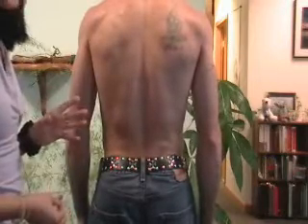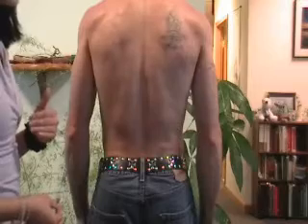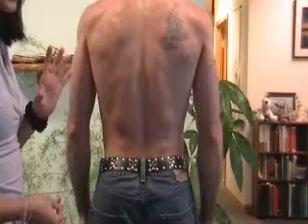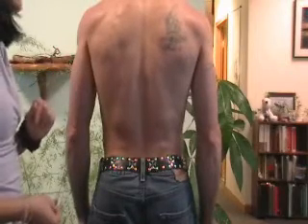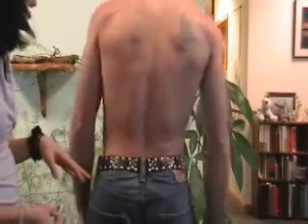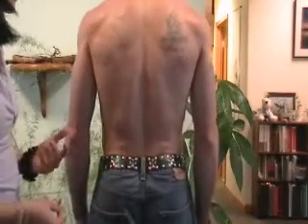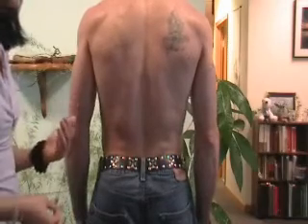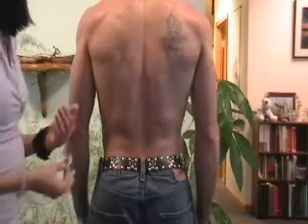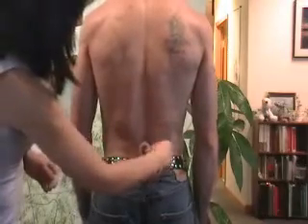Even though a lot of people say, 'oh it's not that bad, it's only a 3,' have them rate it 10 out of 10 because we want to see whether or not they'll decrease from 10 as we use the protocol. So we'll just say whatever the pain is now, we'll pretend it's a 10 out of 10. Then we'll have James move around a little bit, bend his back, that sort of thing — get a good idea of what causes the pain to come on. Once the person has moved around and that's a 10 out of 10, then you put the tan patch over the spot of pain.